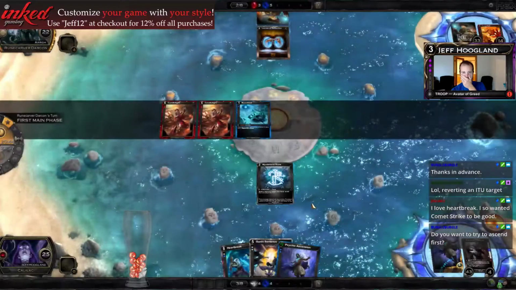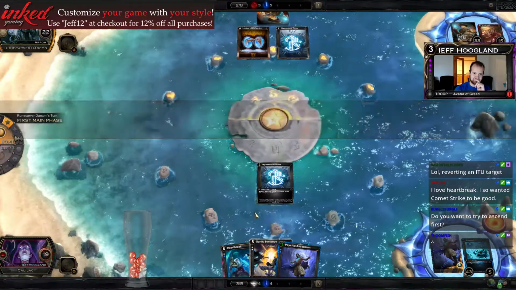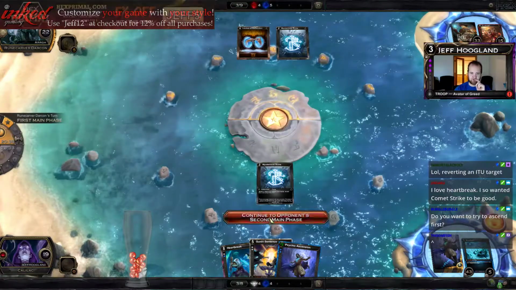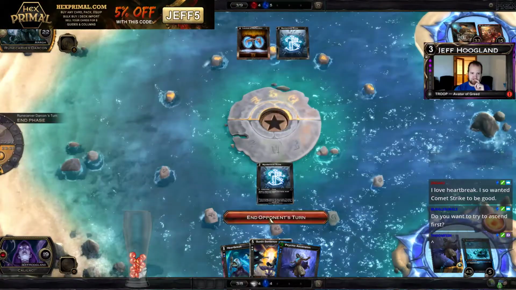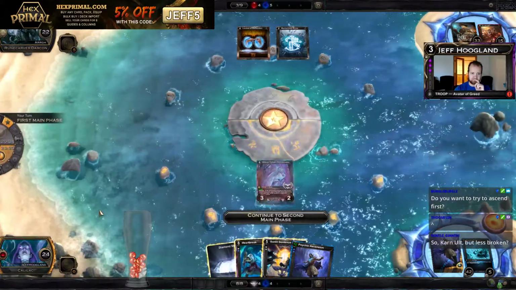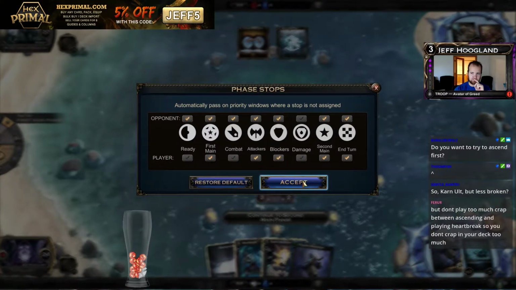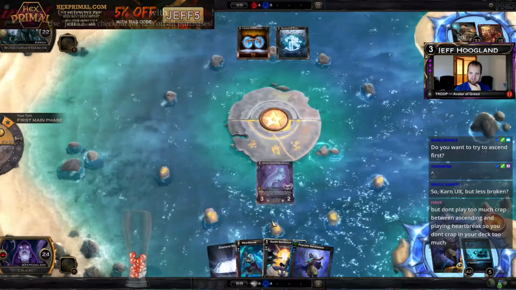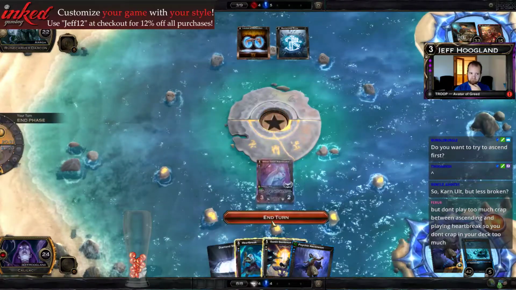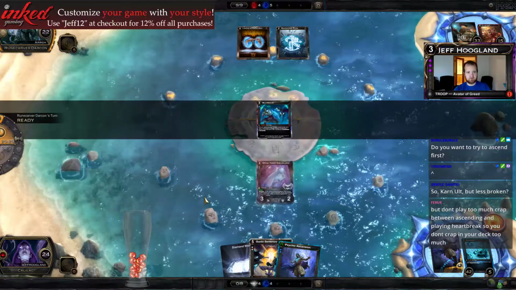Alright, well. Huh. Now all their things illuminate. Alright, they have no cards in hand, so that's sweet. I think I'm actually going to leave this resource in my deck. I'm going to pass to my opponent's turn. And during their ready step, let's go ahead and reset here.